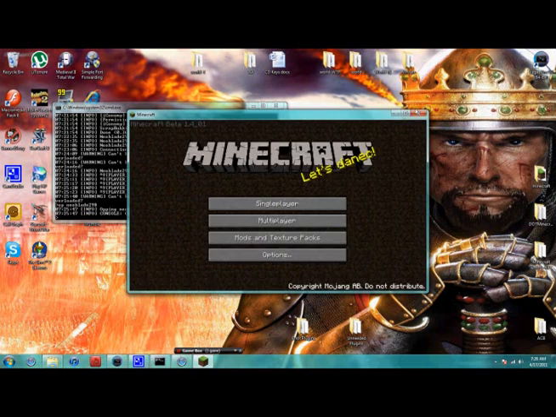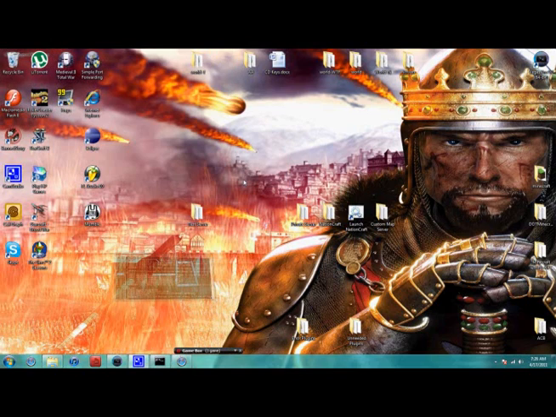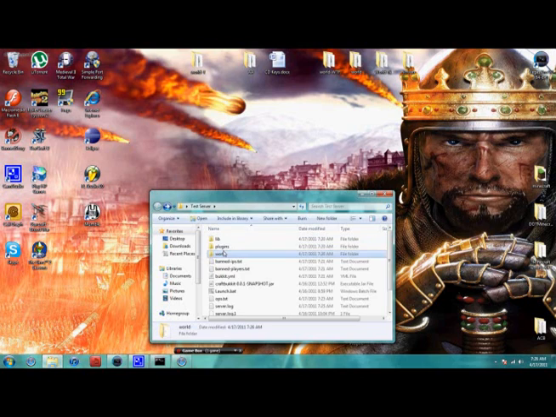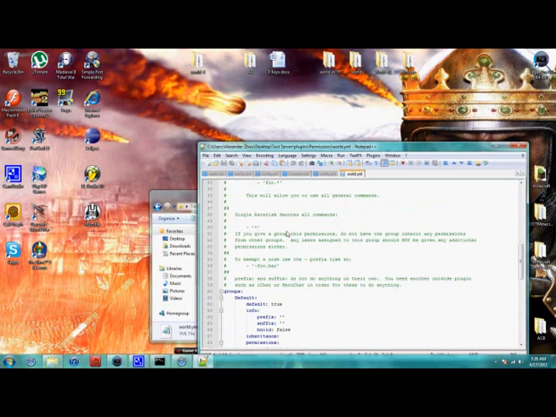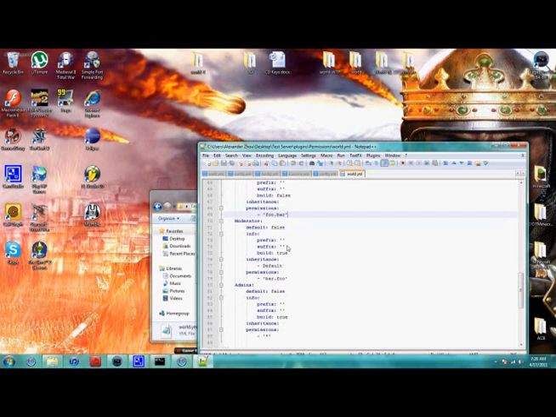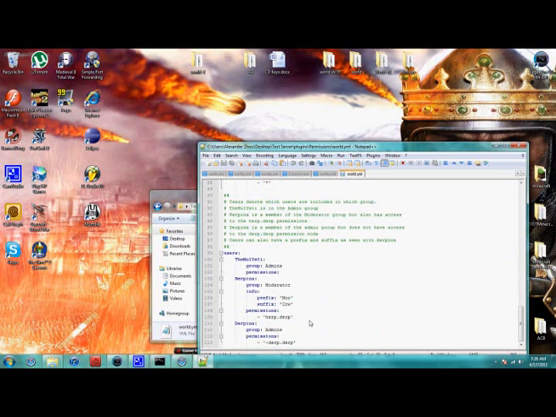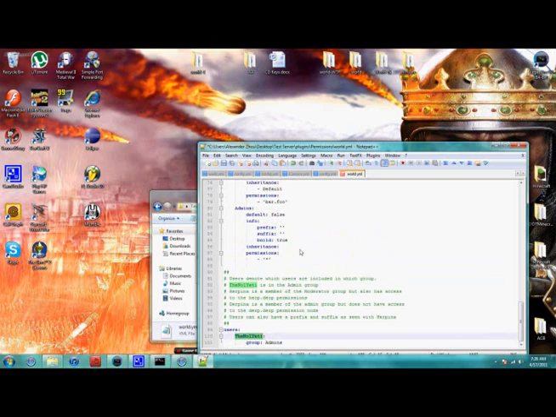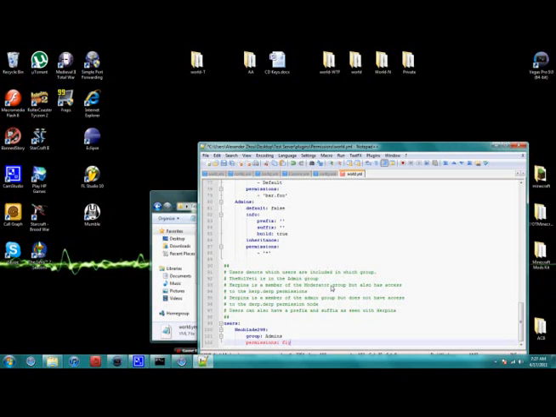Oh, wait, wait, this is permissions. Yeah, permissions is kind of important, but if you do not want permissions, you don't have to have it. But here's the thing. Go to permissions, edit with notepad. Anyway, so defaults, so that's us, permissions, moderator, and admins. Build is true, that's what messes me up. So let's take this all out. All I really need to add is group admins, because it's already got all the permissions, unless you want to add permissions, you know, for just one person, like Fly, for example.